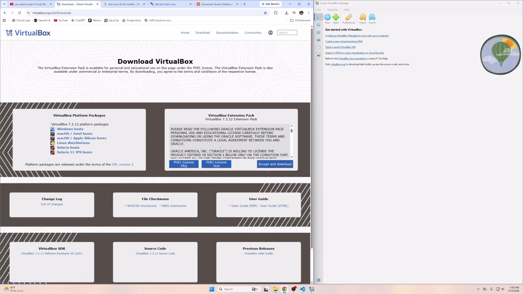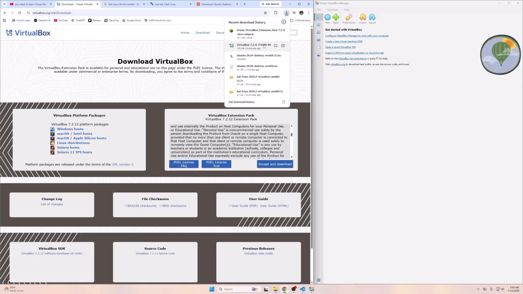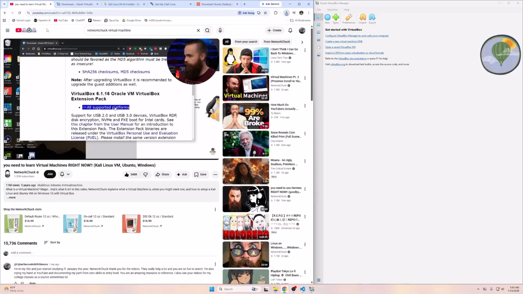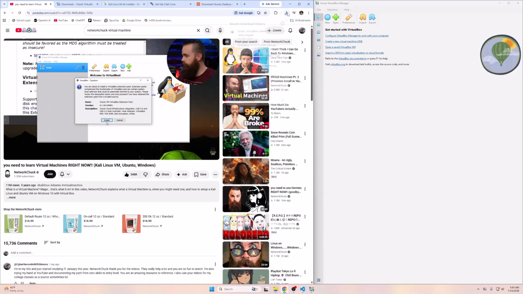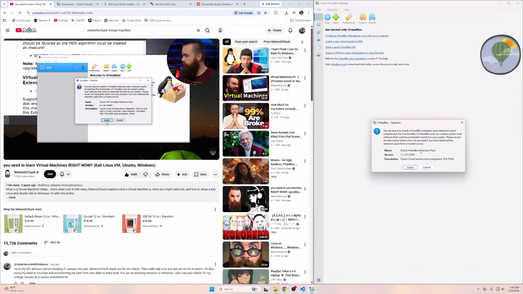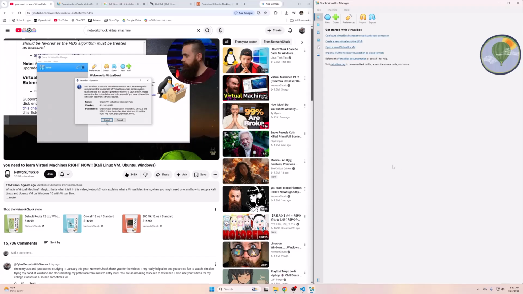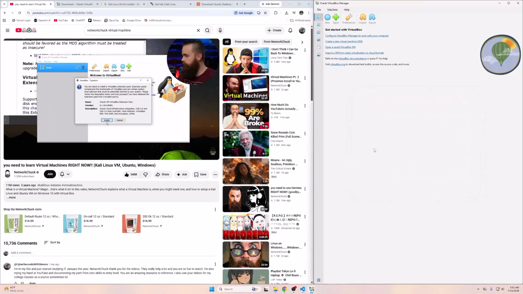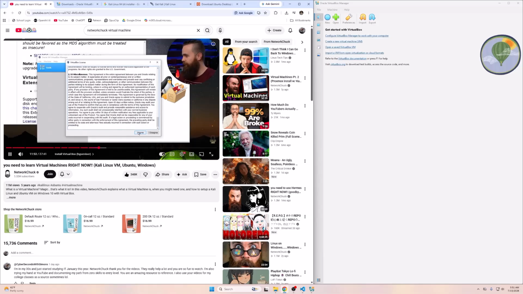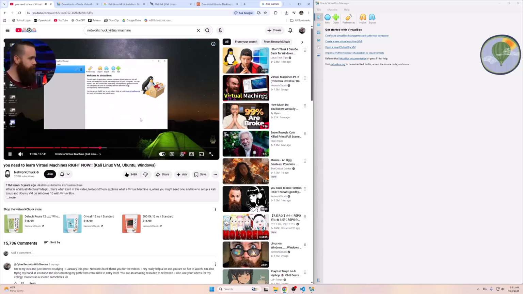Let's see. Well, accept and download. All right, let's see what happens. Go ahead and download that right now. And done. And actually just go ahead and click on that and we'll start the installation. Yeah, let's get that installed then. So we'll click on the file and then we'll hit install. I agree. I think we're good. Yep, let's install that right now. And boom. Now we're finally ready. From here, it says, hey, welcome.